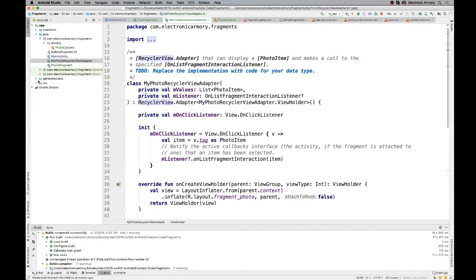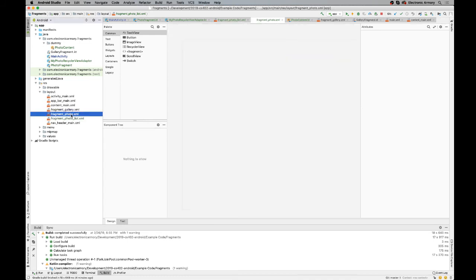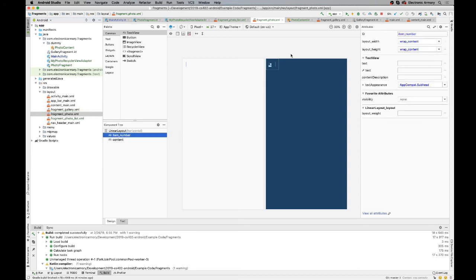Okay, let me show you the layouts for that. If you want to make a custom layout for that row, maybe you don't like the fact that it just has that text view in there, maybe you want to add an image view. So we have in here our list view, which basically just contains this guy. Sorry, it was really small. It is wrapping the content, so there's no content pre-populated in it, so that's why it's really small.